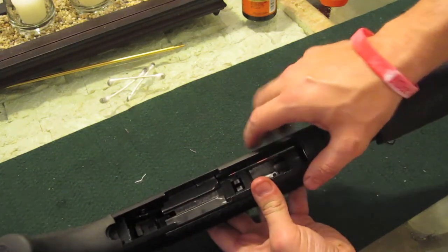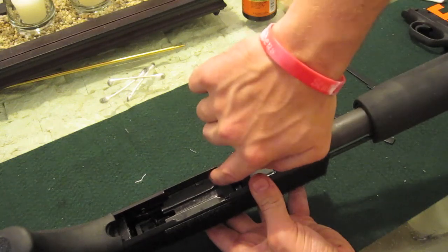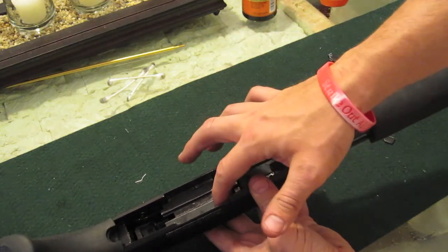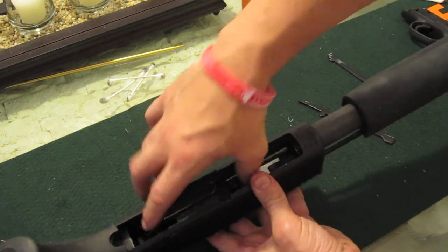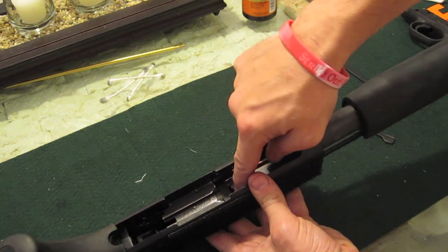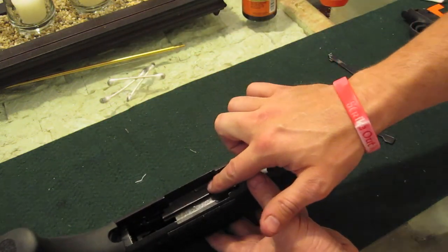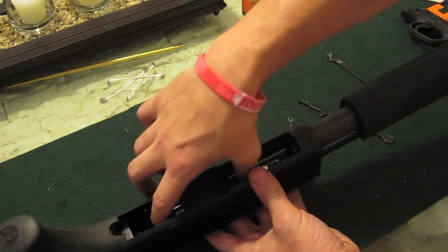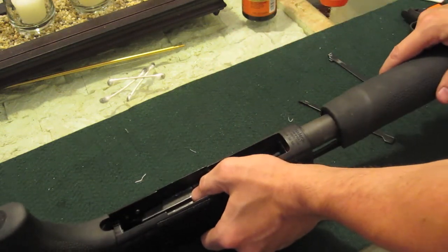What you gotta do is sometimes your slide rods kind of bend in a little bit, so you gotta push them out and make sure they lock in. Now once those action slide rods are in the notches with the slide, you can move the bolt up and down until it locks in. That's basically how I do it. I make sure the action slide rods are in the divots first, and then I move the bolt around, and then that locks in. So you're going to slide that to the back.